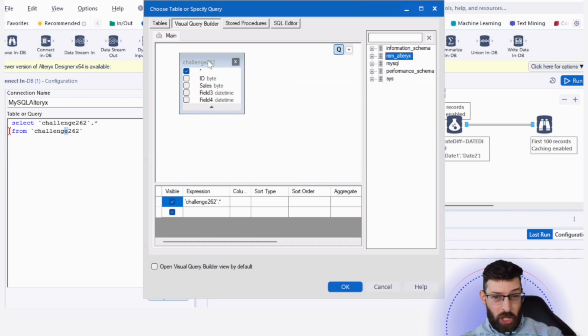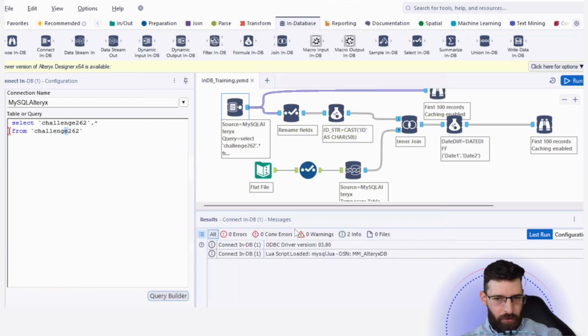This is weekly challenge 262. It's got 4 columns: 2 dates and 2 numbers. Very simple, but it will give me everything I need to solve this problem. So I just did a select star. You can certainly declare these columns, and you can rename them, you can do whatever you want, but just to keep it simple, you can do a select star and grab what you need, or select the columns manually. Either side.